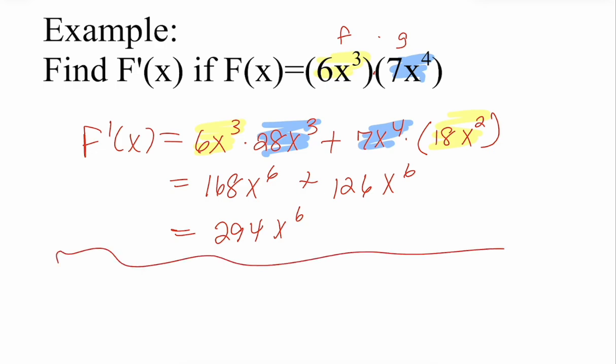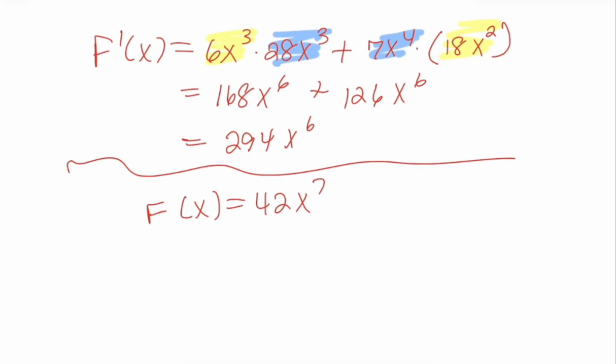When are we going to use the product rule? Let's say we had x squared sine of x. Can we technically multiply or combine x squared and a sine of x? No, that's when we use it. So eventually you'll know all of the shortcuts to find the derivatives of the trig functions, exponential functions, all kinds of different functions. We'll know the shortcuts, okay? Let me show you if I didn't use the shortcut. Look how easy it's going to be. If I mush those, so it wasn't a product anymore, it was just a thing. 6 times 7 is 42. That would be x to the 7th.